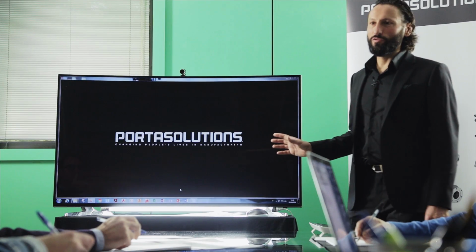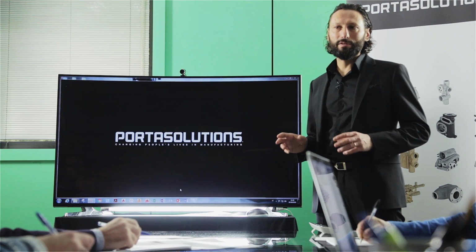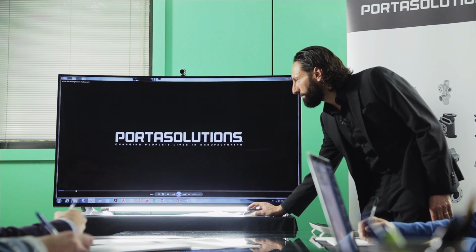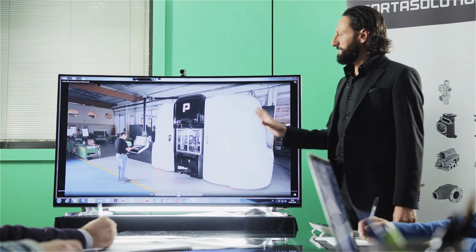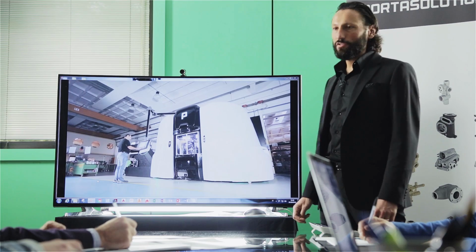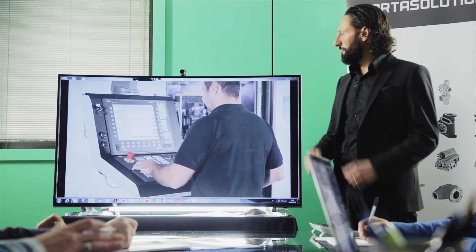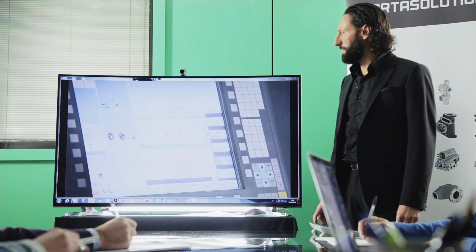Okay, now I want to show you some applications. All of them are from the standard multi-center. I'll start with the first application. In this case, like I said, the machine is a standard machine, but we're studying a fixture to allow the customer to machine four-way components. Now I'm going to show you what I mean by four-way.